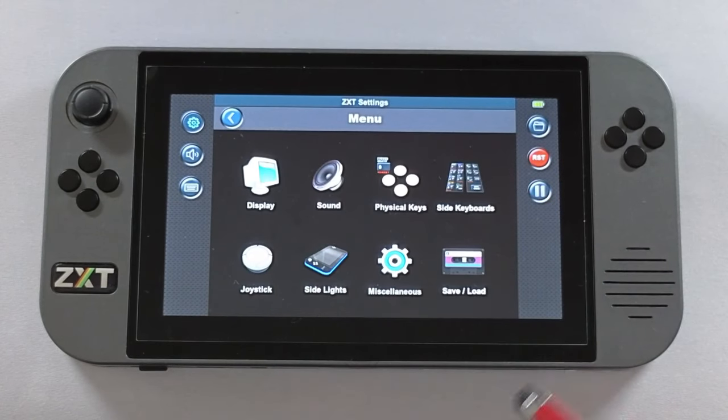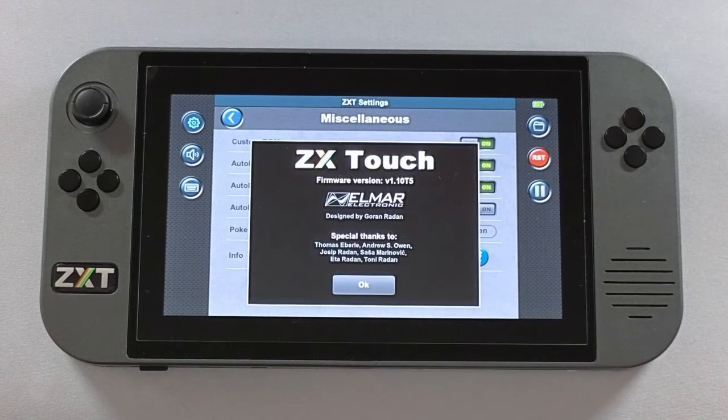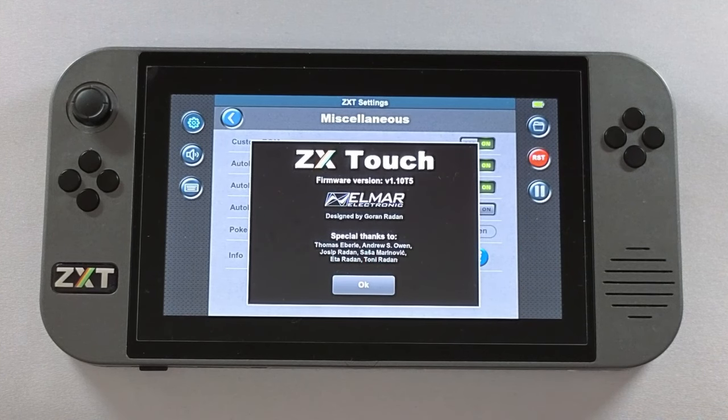So we're going to click on here, go to miscellaneous, and look at the information there, and that is 1.10 T5, and you can see all the people that have been involved in this. This is absolutely fabulous.